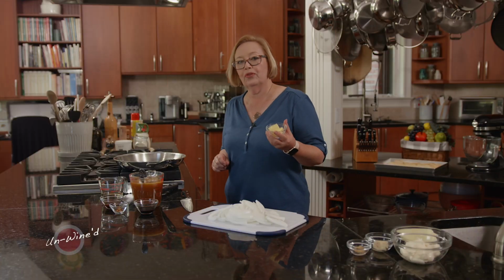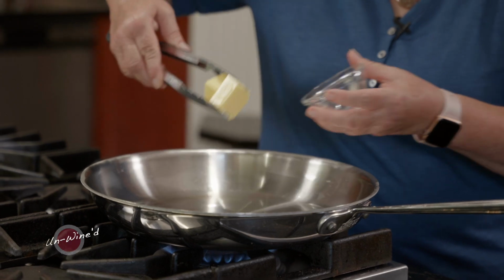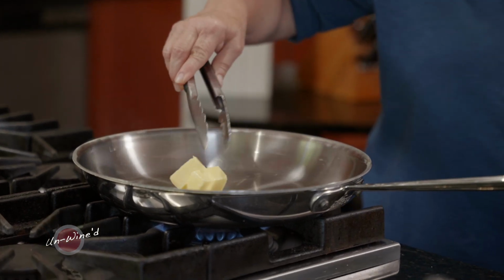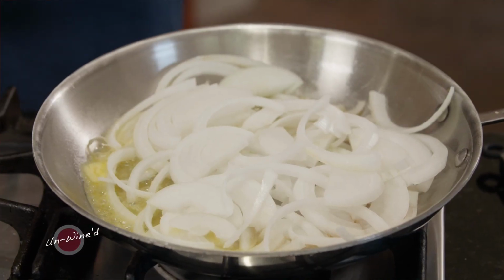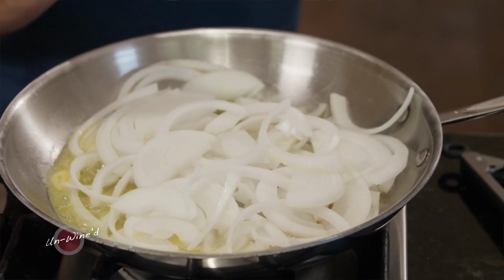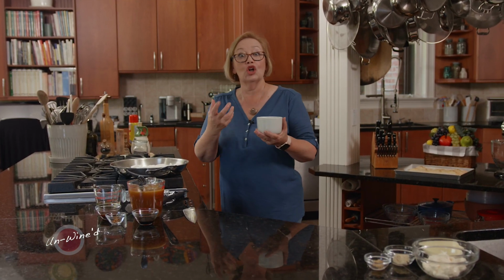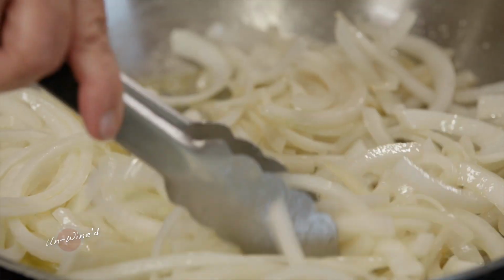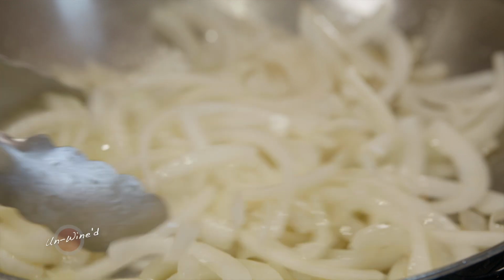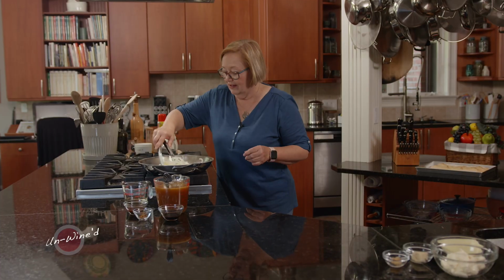Okay, now I have about 3 tablespoons of butter that I just want to put down in my pan. It's nice and hot, so it will melt really quickly. Now I want to take just a pinch of salt to put over top, maybe about 1/4 teaspoon. If you put a little salt on your onions, it will start to draw that moisture out just naturally. That looks delicious. These onions are starting to turn slightly translucent, which is what I want.